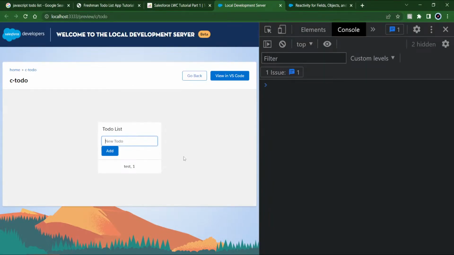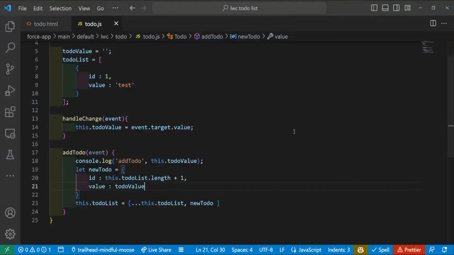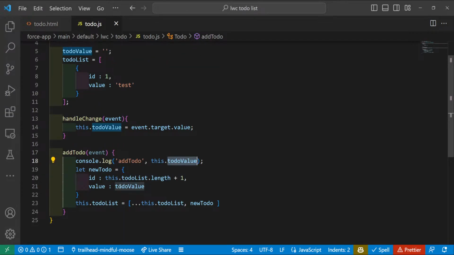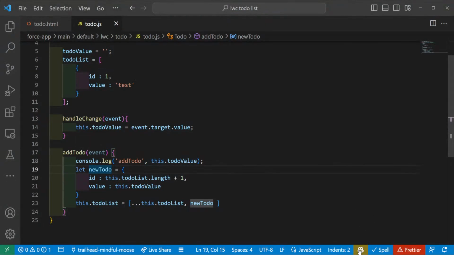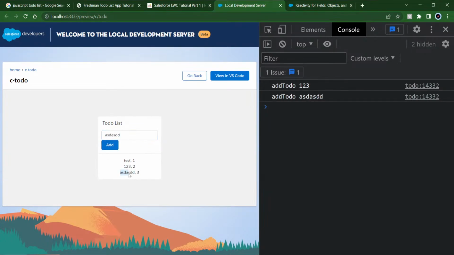All right, so if you type in 1, 2, 3, to-do value is not defined. Let's see, to-do value. We got to-do value up there. This dot, I'm going to keep forgetting that. Oh, I also noticed that my autopilot is off for JS, probably when I was making a course. So 1, 2, 3, we're added. So we're adding the value, and we see that the ID is increasing, which makes it unique. So that all is working, and this looks very ugly.